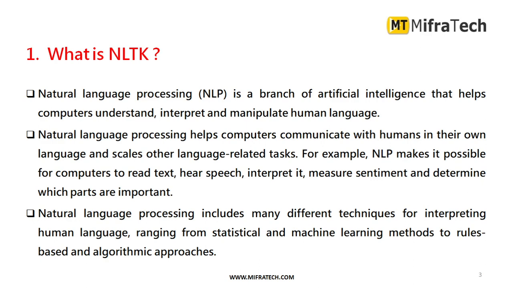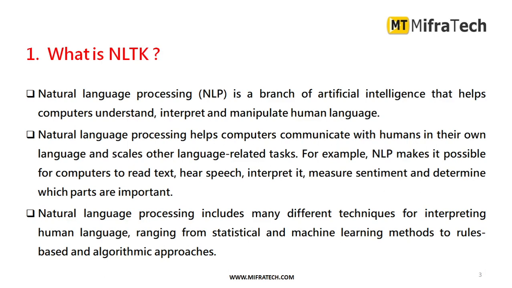That's natural language processing. Next, natural language processing helps computers to communicate with humans in their own language and scales other language related tasks. For example, NLP makes it possible for computers to read text, hear speech, interpret it, measure the sentiment, and also determine which parts are important among those texts. NLP makes this process very easy.